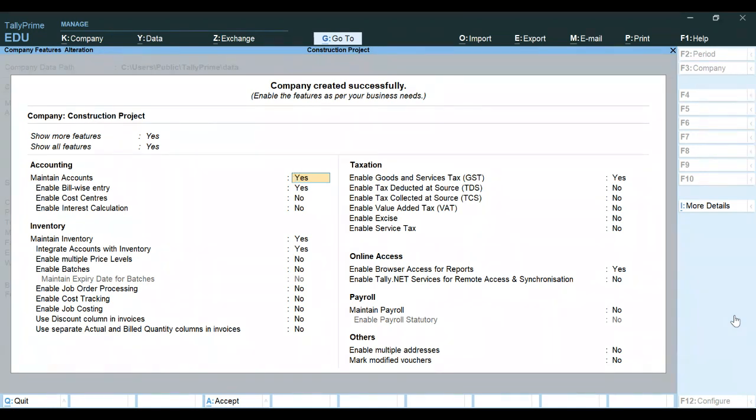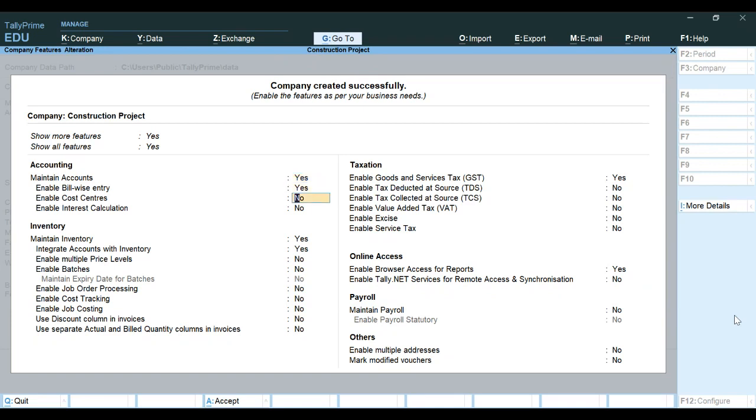Okay. So first of all, I have to activate. The first step is, what should we do? We have to activate some of the features in Tally. So at the beginning, when the features screen opens up, we will activate cost center.